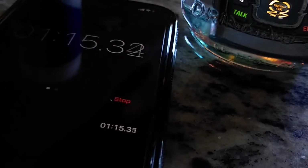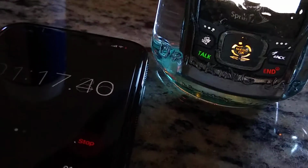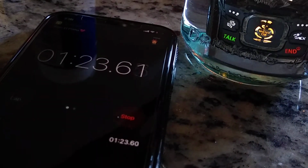Let's put it back in. Still vibrating. And there's like a little bubble coming out of the speaker. So we'll give it until like a minute and 50 seconds, or 30. Sorry if I'm sweating more words.